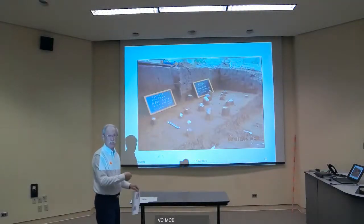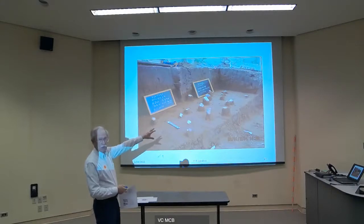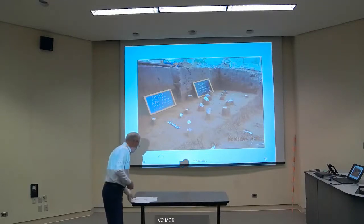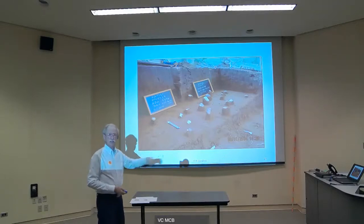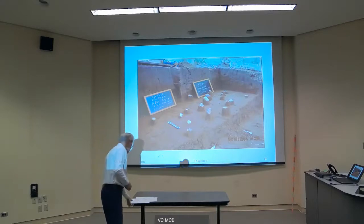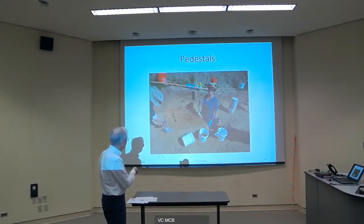There's an example of two adjacent units that have been done. They've gone to the bottom of the unit, which was probably 10 centimeters. In that 10 centimeters, you can see some of these artifacts were real close to the top, some of them close to the bottom. Sometimes when we get to this point, we'll take photographs and draw these in, and I'll show you the forms after a while where you draw them in. Then you take those pedestals and clear the pedestals. Sometimes we find artifacts under artifacts in the pedestals. This is in process, and there are some pedestals on the bottom right here.